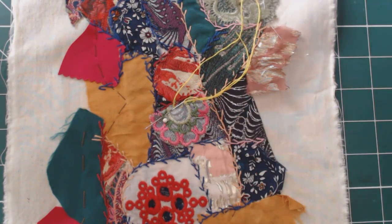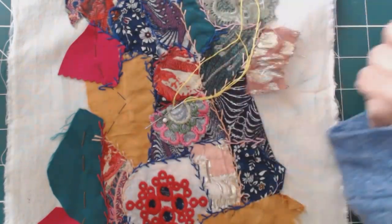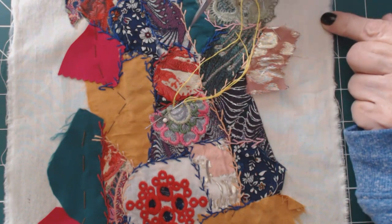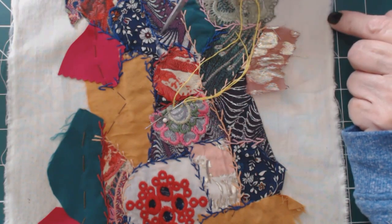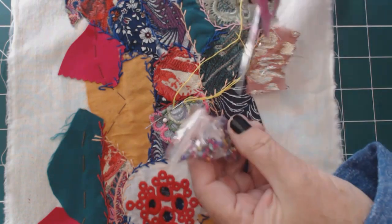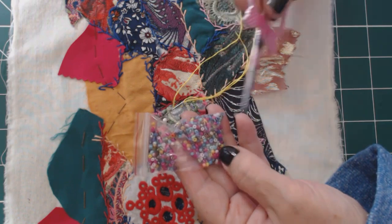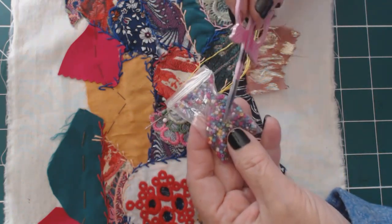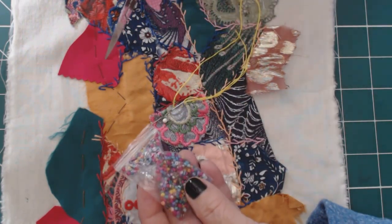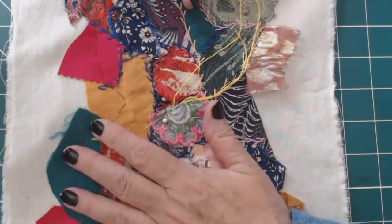Now I've also got some beads. Now I will put some beads on here on some of the ends of the feather stitch here. That gives a nice feeling of growth. So I'm not sure whether it will be these beads, multicolored beads, or I might find some glass beads, but at the moment I favor these because I can see the colors in here, all the colors here, especially that one. There seem to be a lot of that color in there. So this is where we are at the moment.